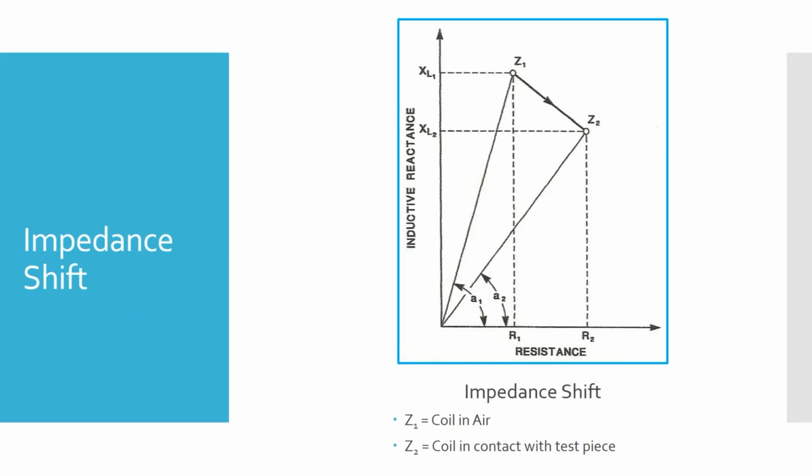Now, the more sophisticated versions of these machines, the newer ones, will use multiple coils in what's called an array. And they can not only show that there's a change in the impedance, that can be run through a computer, and it can actually produce an image or a scan of what that metal looks like. Like it can show a 3D rendering of those changes in impedance, which gives you a 3D rendering of the part. Okay.